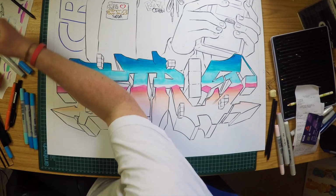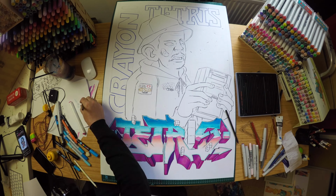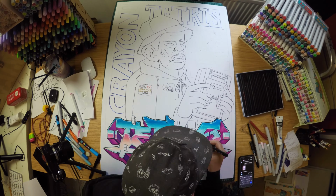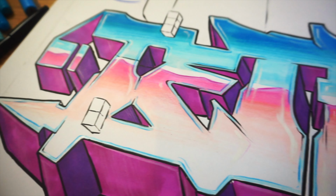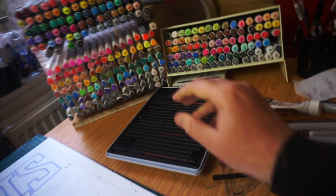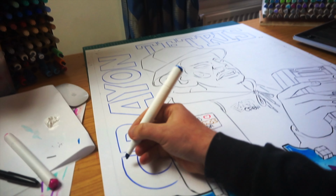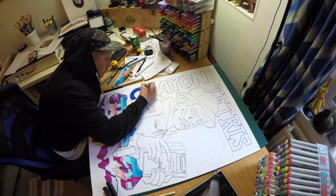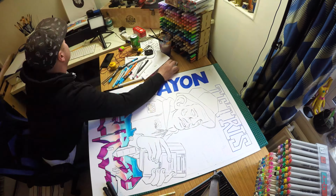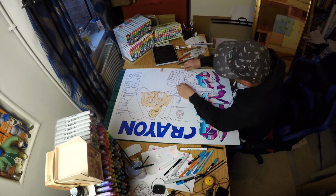So I'm coloring this with a mix of the MTN94, Copic, and Arteza markers. The Arteza markers have been pretty decent, but I felt like they didn't hold as much ink as the 94. The brushes held up pretty good though against Copic.